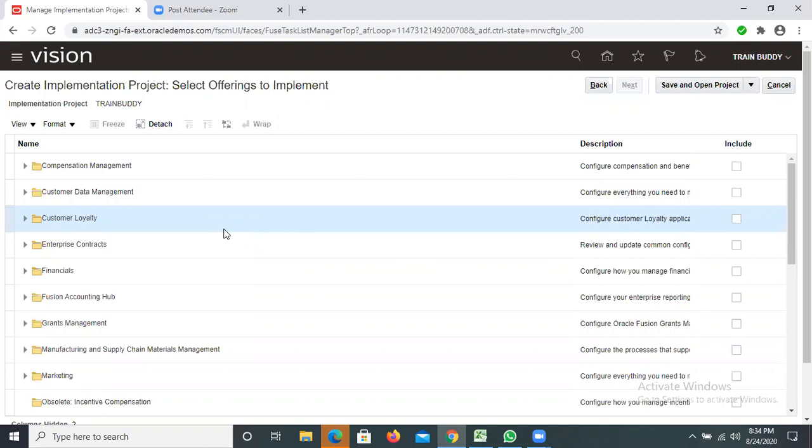What is the best feature of Fusion? Don't you remember the first class that I had? Why did Oracle, which has its own ERP product, E-Business Suite, EBS, come up with Oracle Fusion? Because EBS contains more space, ma'am, whereas in Fusion we can store the data in the cloud. Correct, it's a new version. EBS is basically on premise.